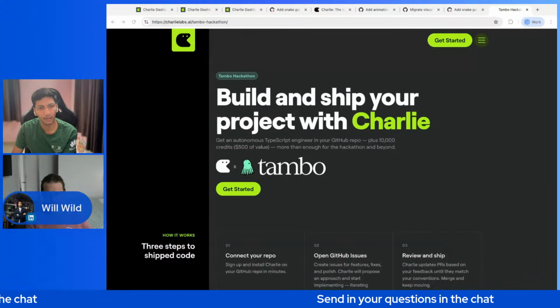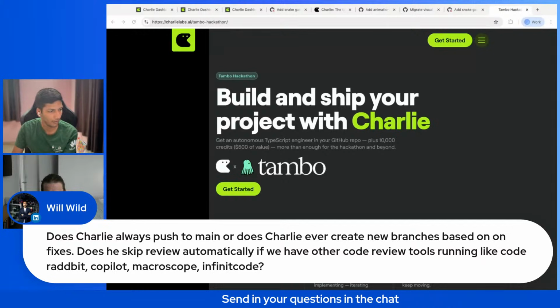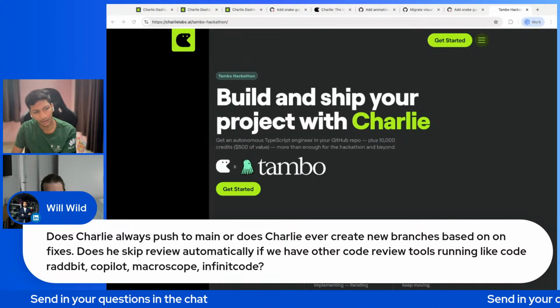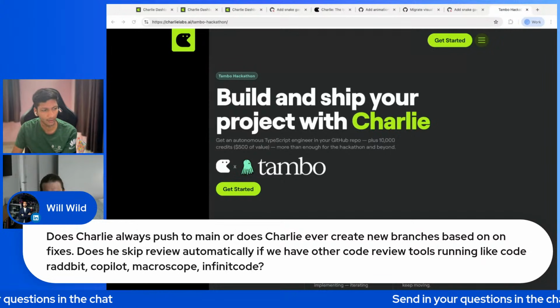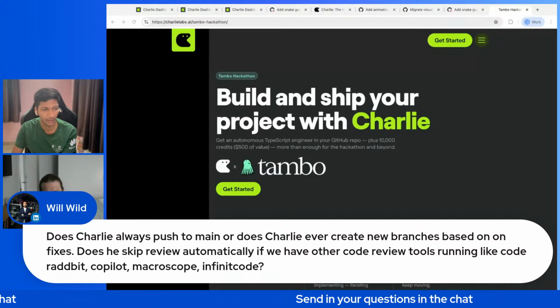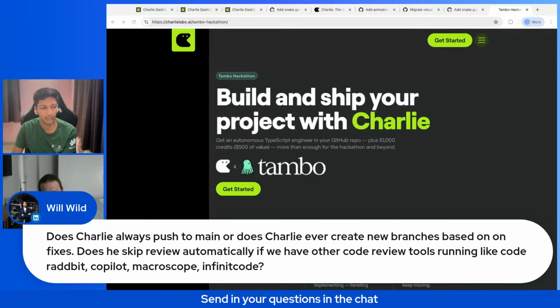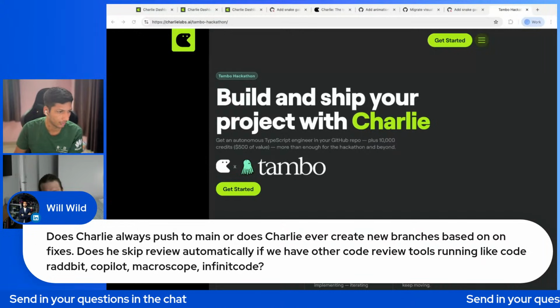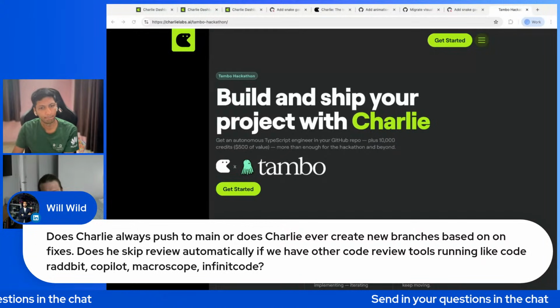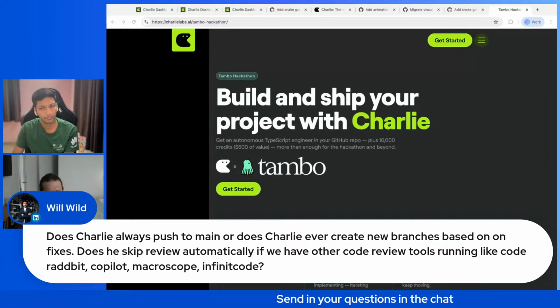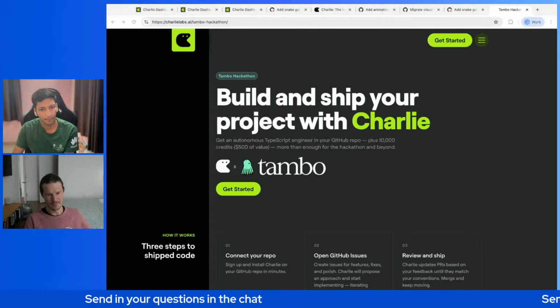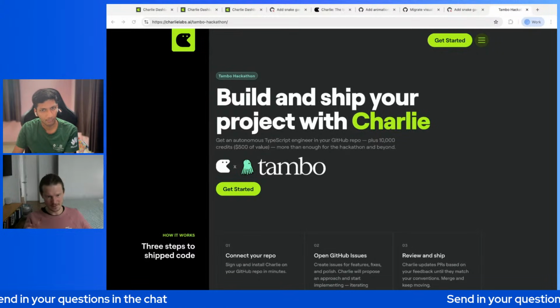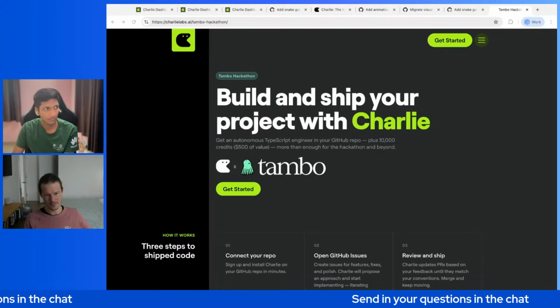Got it. And there was one question from Phil asking, does Charlie always push to main, or does Charlie ever create new branches based on the fixes, or does he skip review automatically? Let's say if they want to have other code review tools running like CodeRabbit or something. Charlie generally won't push to main unless you really ask him to. He much prefers to make branches and open pull requests and work that way.